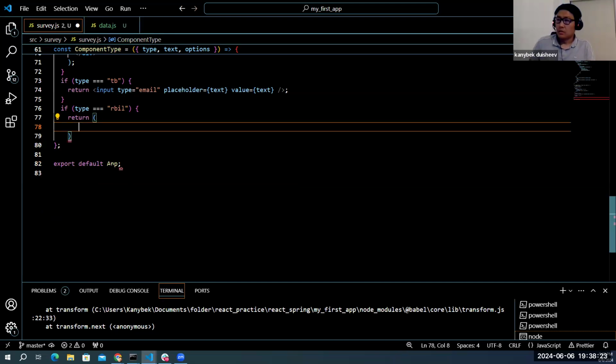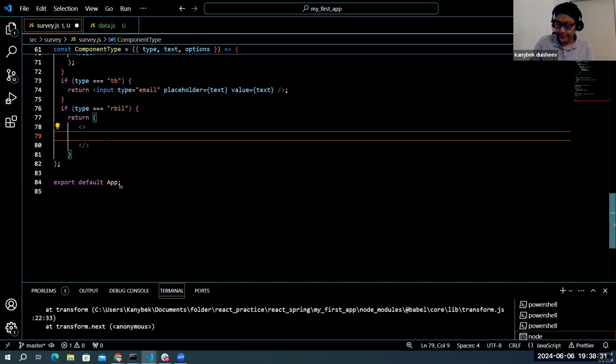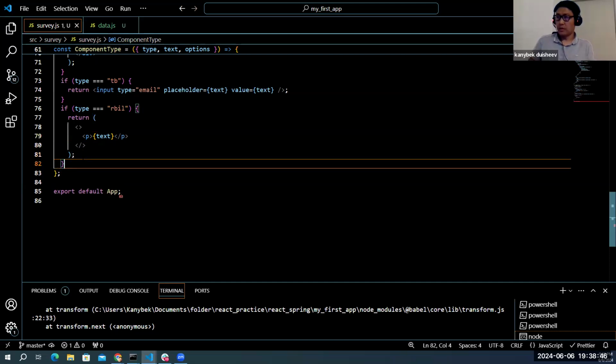Okay. So for the return part, we can create one main wrapper, right? And then we can put a paragraph here, and then it's gonna go text. Okay, even if it's very simple. Oh, okay, we are missing one parenthesis.